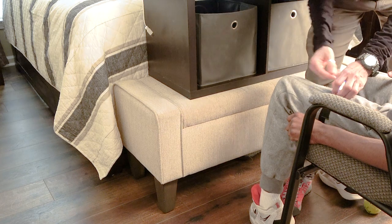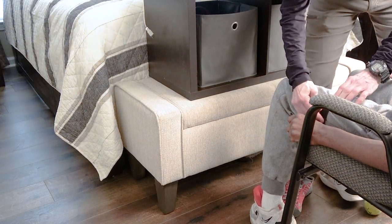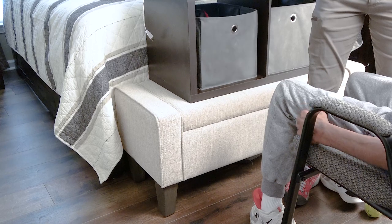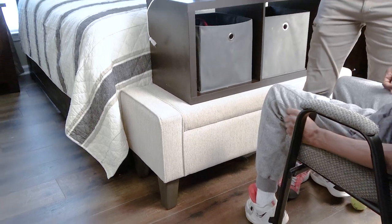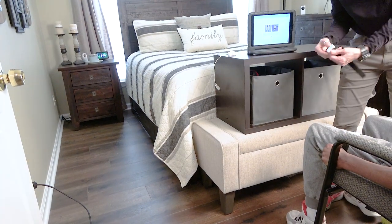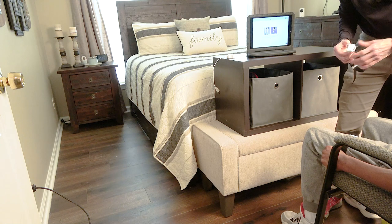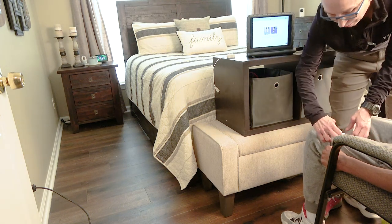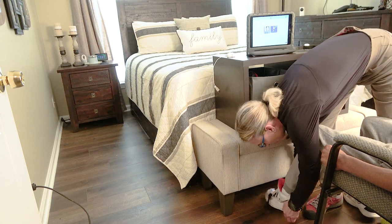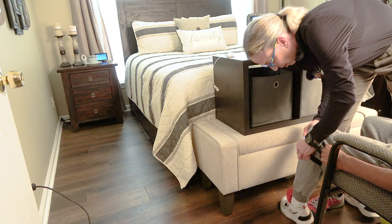I'm going to pull that tight. You need to make sure that wherever you put these sensors — I've got it mid-thigh on him — that it's somewhere it can stay and not move, because if they move after you go past the screen, the gameplay starts to be fairly wonky and doesn't work. The next one goes on the lower leg, and again there is a green light that's asymmetrically placed. You want to make sure it is down. I notice I put this one on upside down, so I'm going to fix it quickly. These are the kind of errors that if you don't get them right, the gameplay is going to look like the game isn't working.